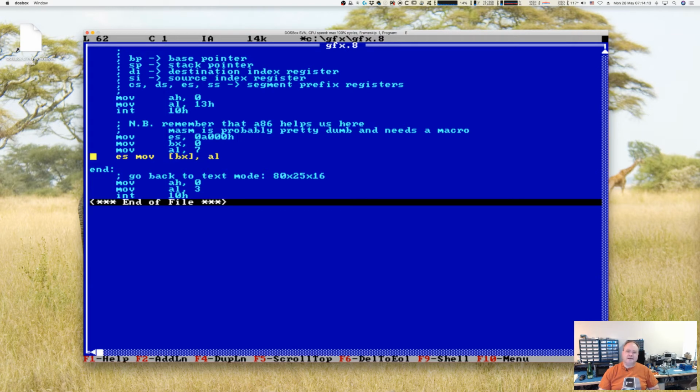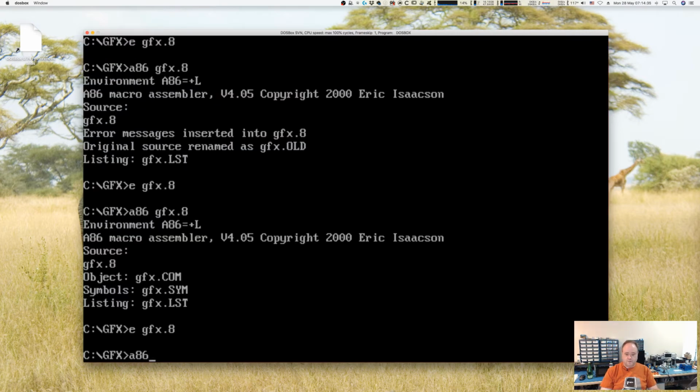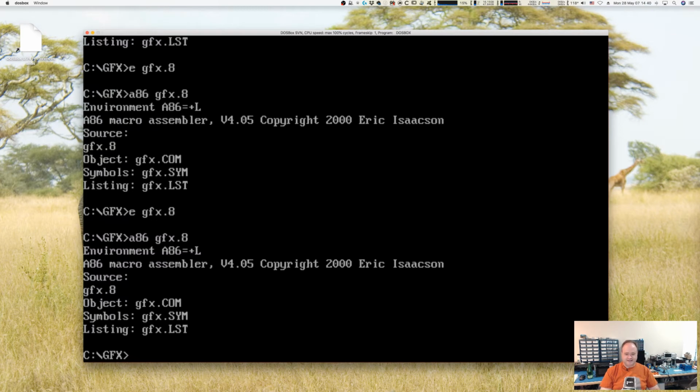Maybe it was. I think it might have been an Intel thing, but you'll see the other one with the segment, colon, and the offset. Now what we're going to do is take off the code that puts us back into text mode. Instead, we're just going to run this, which I'm going to have to restart. That's okay. Okay, so if you look very carefully, there's a pixel in the upper left corner.